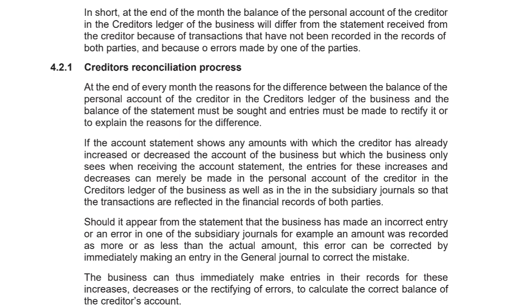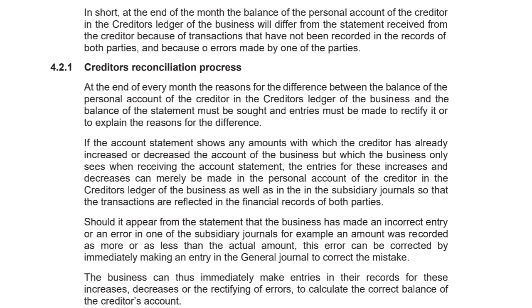4.2.1 Creditors reconciliation process. At the end of every month, the reasons for the difference between the balance of the personal account of the creditor in the creditors ledger of the business and the balance of the statement must be sought and entries must be made to rectify it or to explain the reasons for the difference.